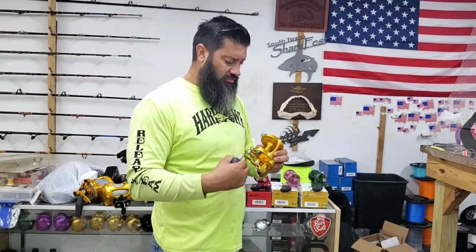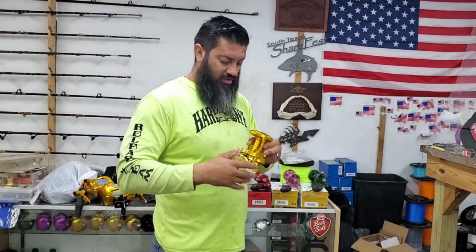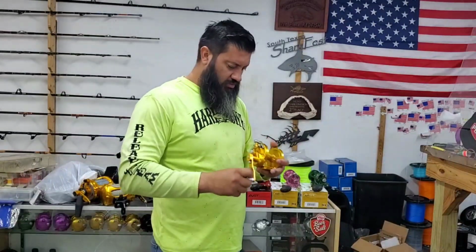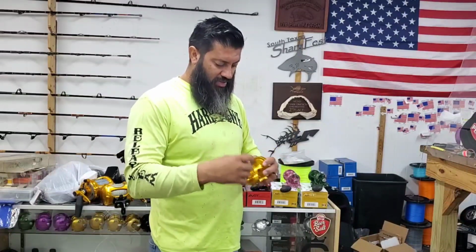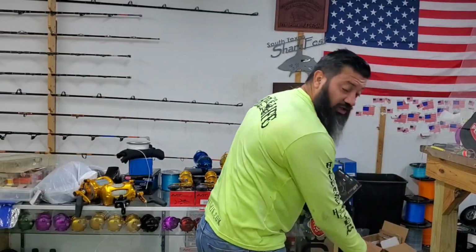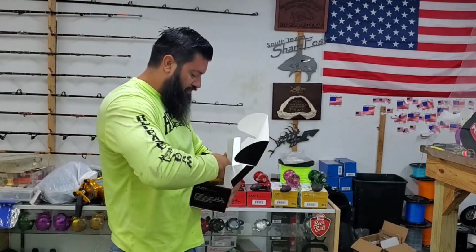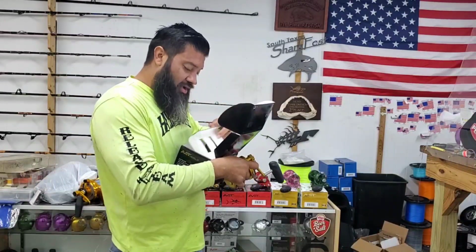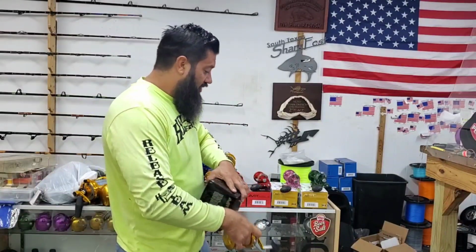Not very loud. I'm going to be getting back to diving on that because you cannot hear that thing. Wow. I'm not liking that. We need loud clickers, so they can't be sideways. This is part of the reason why I do this function check, because I'm looking for any little things that I wouldn't approve of. I don't like silent clickers, I like them loud, and if they're like this, it's not going to do us any good.